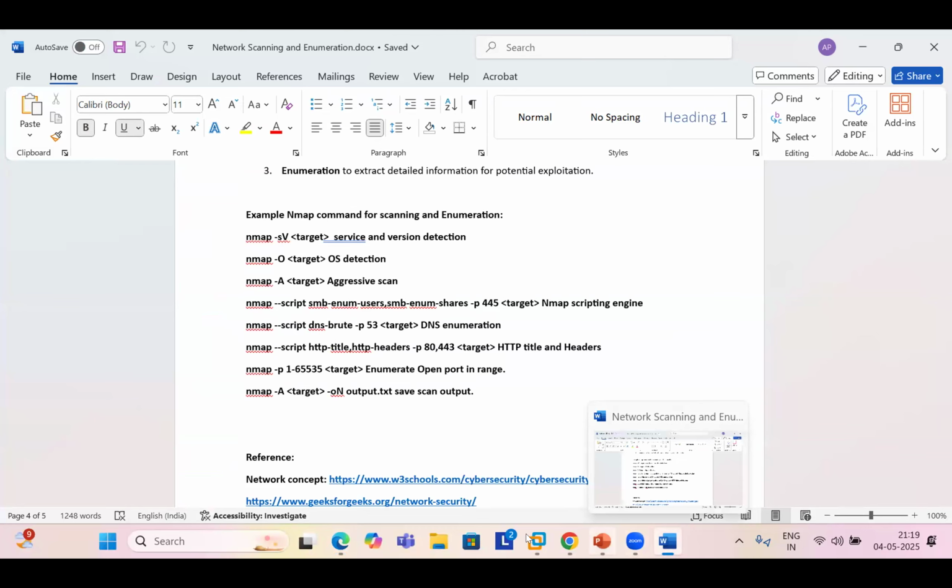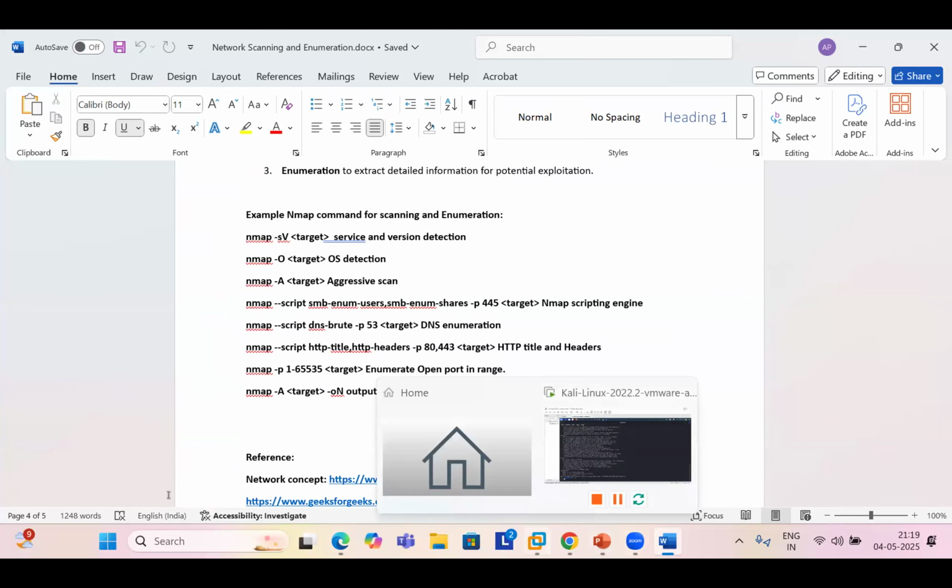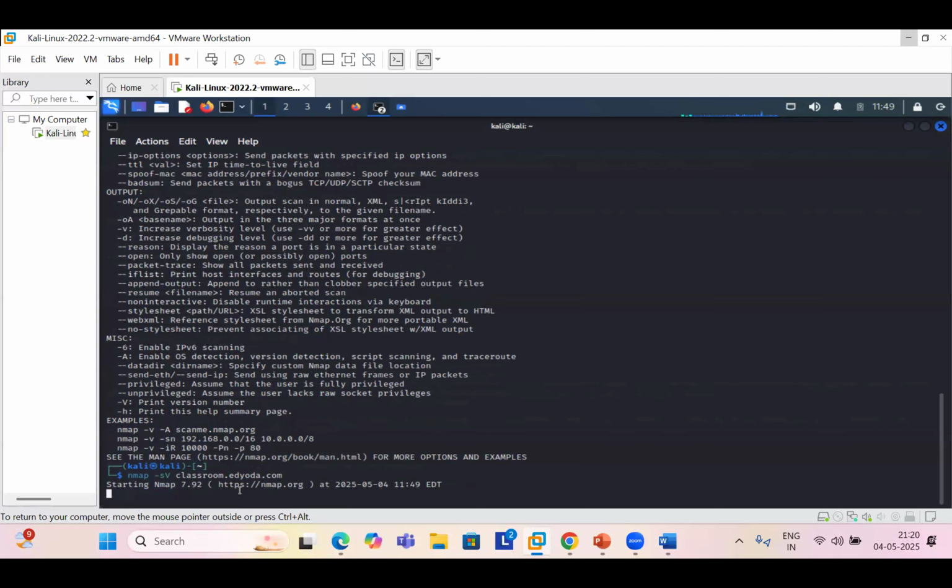Let me go here. nmap -sV. It will take some time.